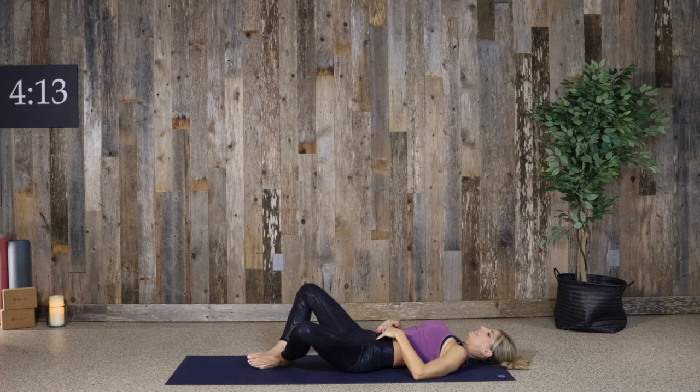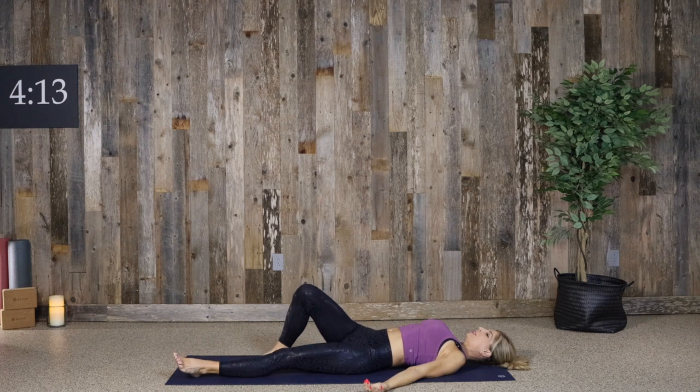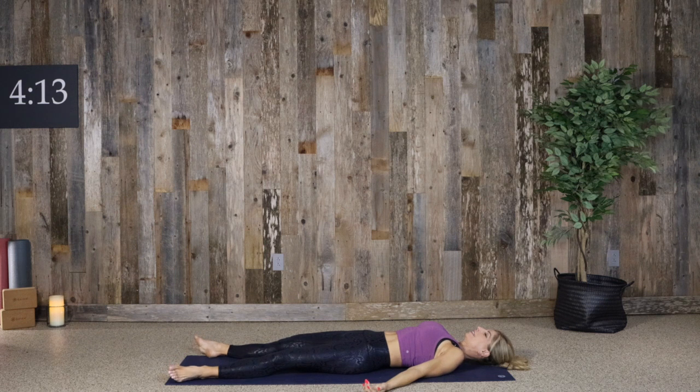Lifting the knees, our hands are going to go to our sides, palms up. We're going to move into our final and most important pose of Shavasana. Closing your eyes. I say this is the most important pose because we need to take time to just be still, even if it's just for 1 minute. So just soften the body, quiet the mind, and I'll be back with you in just a moment.